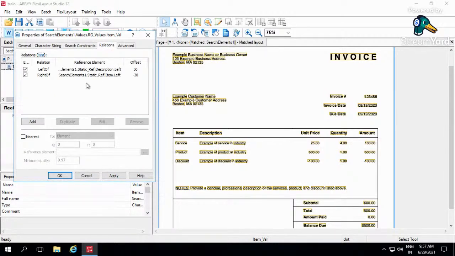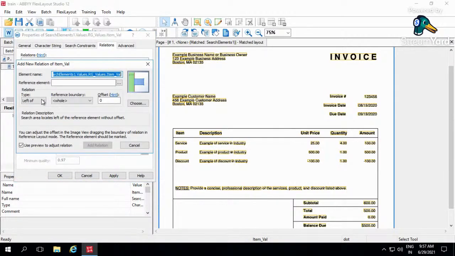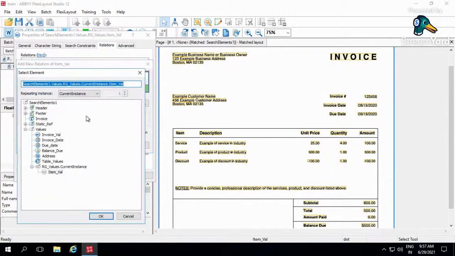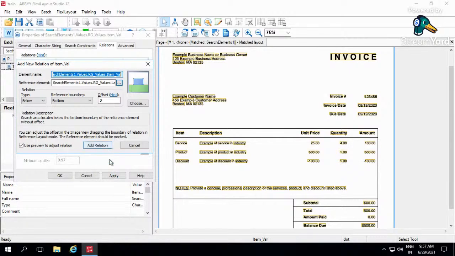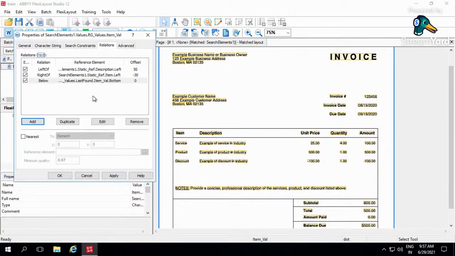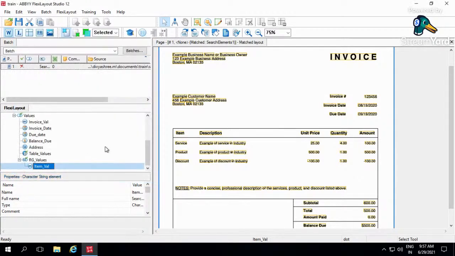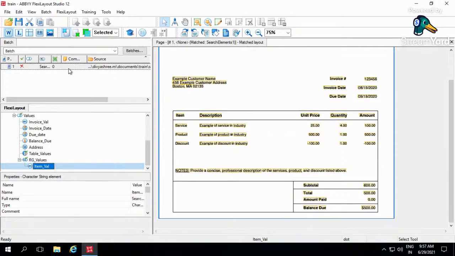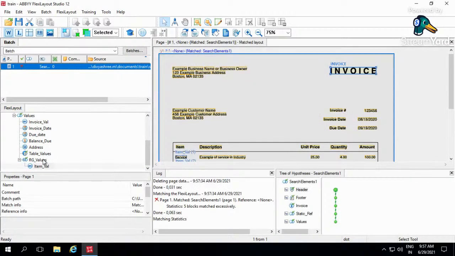If that is the case, in the relation, you can just go ahead and define below of the bottom of. By default, there is a current instance, right? You just have to click on this and make it last found, and then select the same column which we are defining now. There is no harm, you can always have this relation, but it is not necessary that you have to have it always. But whenever you feel conflicts when we are extracting the values, then you can make sure you have handled that.